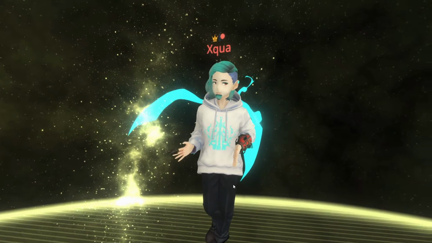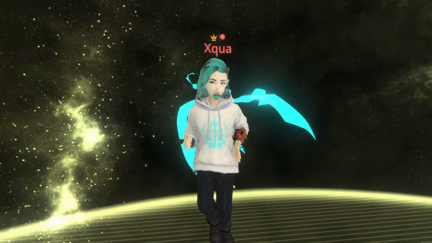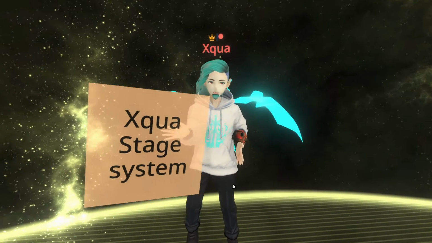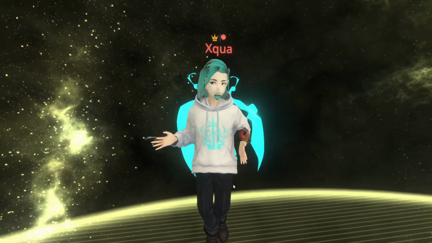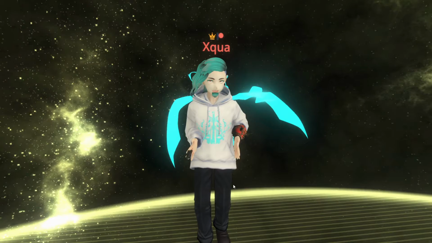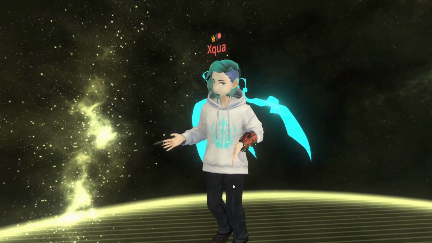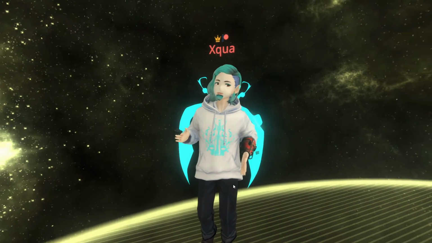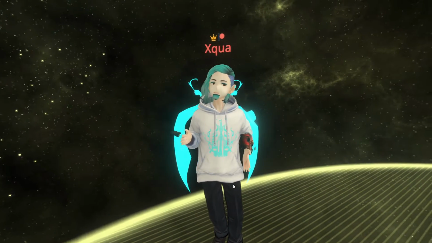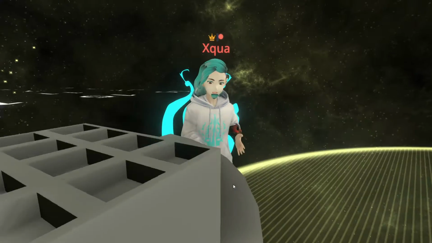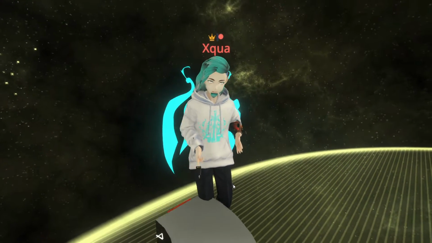It's all in a public folder. So yeah, I made a little public folder for it. It's very alpha right now, so it's not great. But let me just pop out the different elements there are in this stage system. The first one you want to pop in is the deck, the control deck.